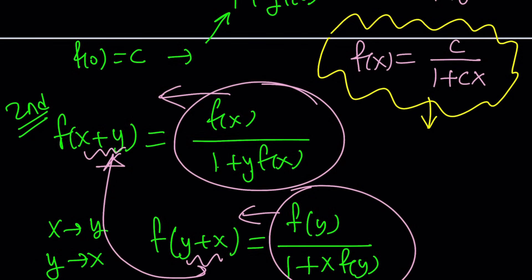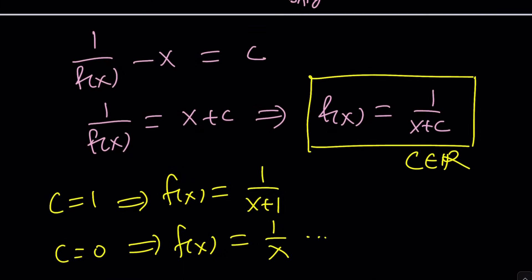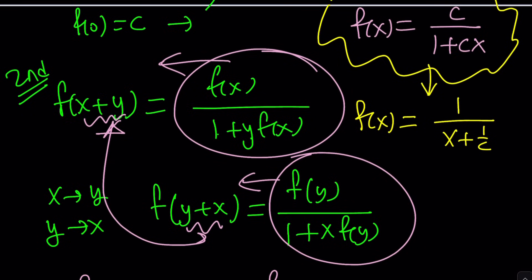Let me tell you. Should I tell you? Maybe you can find out, but anyways, I just feel like telling you. Divide the numerator and denominator by c. You're going to get 1 over, ready? x plus 1 over c. And if you set 1 over c equal to another constant like k, you're going to get the exact same solution. Of course, c, k, it doesn't matter whichever variable you pick. It's just going to turn out to be the same. Therefore, this is a valid solution as well. Of course, you don't want c to be 0, and you don't want 1 over c to be 0 either.